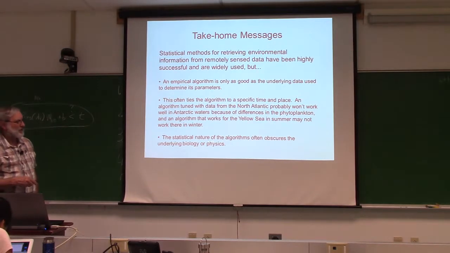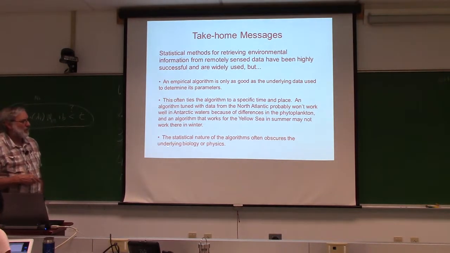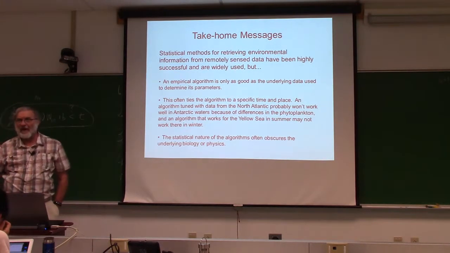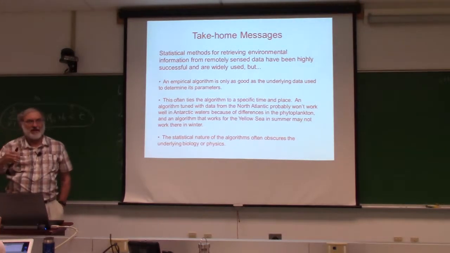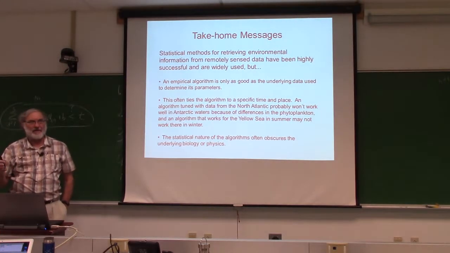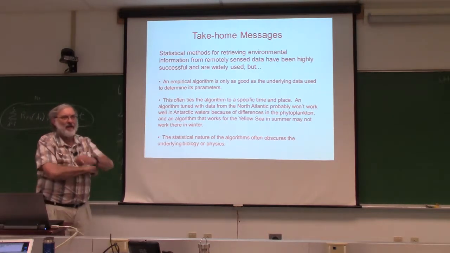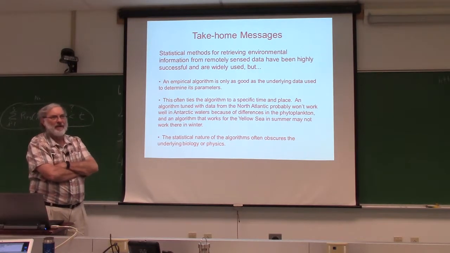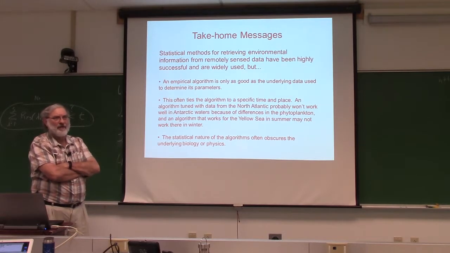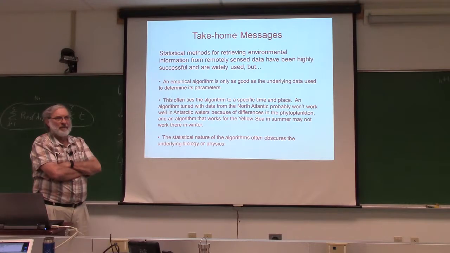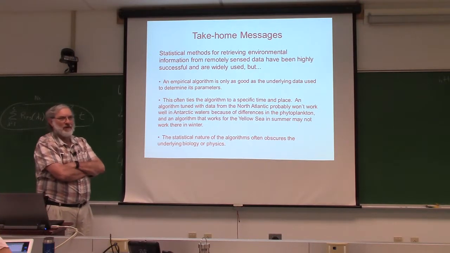And the statistical nature of the algorithm sort of obscures the underlying biology and physics. You just have a black box that gives you the answer. I totally understand why they would only work regionally, but how does the cat algorithm work then? Google's cats are probably all different shapes and sizes, right? Just like oceans. That's what's so astounding to me.